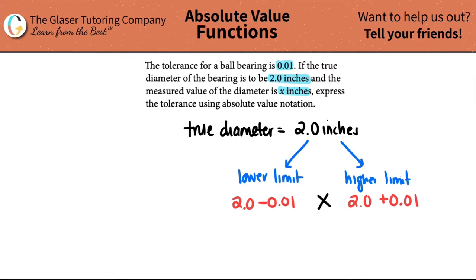So if I write this in greater than or less than or equal to signs, the actual diameter has to be less than the higher limit. The higher limit is the highest that it can go. And the alligator with its teeth always chomps on the higher side. And then in terms of the lower limit, this is the absolute lowest. So that would be lower, less than or equal to the actual value.